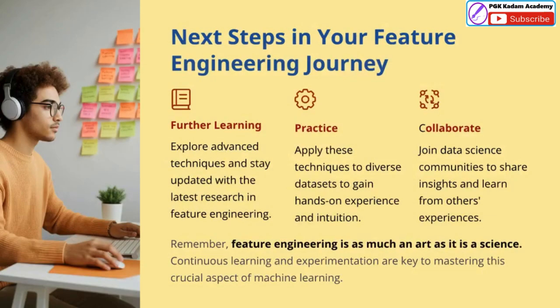Feature engineering is a crucial aspect of machine learning that requires continuous learning and experimentation. It's an art as much as a science, so staying up to date with the latest research and techniques is important. Applying these methods to diverse datasets will help you gain hands-on experience and develop a deeper intuition for feature engineering. Collaborating with data science communities can also provide valuable insights and learning opportunities from others' experiences.